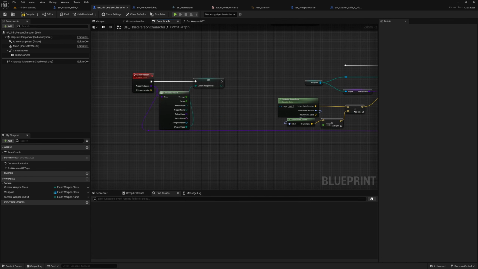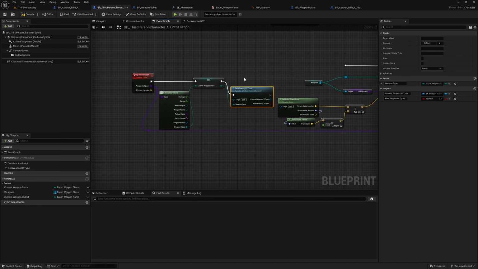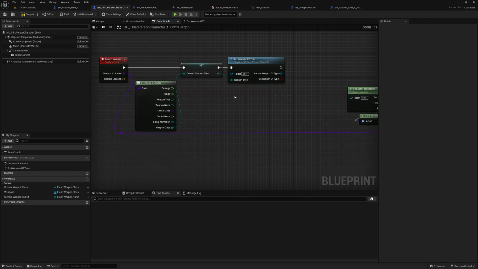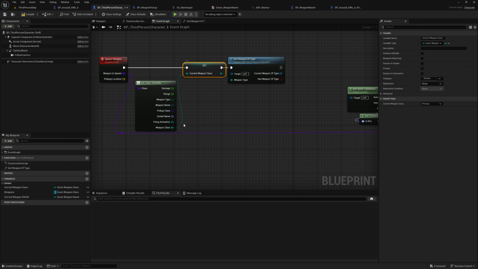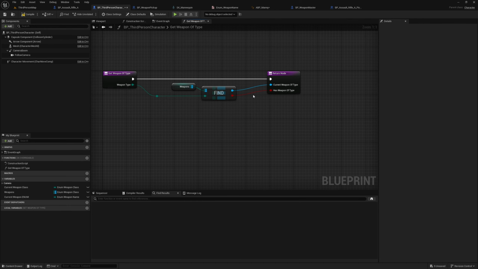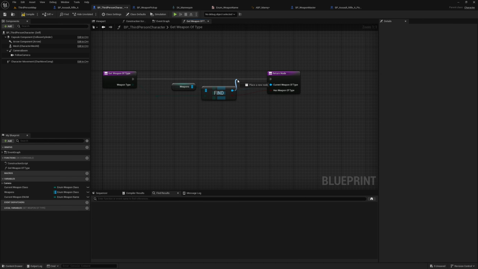So we can actually use that function straight away here. What we can do is just drag off of current weapon class and call that function getWeaponOfType, and this is going to return whatever weapon we have stored in our map of the type of the one that we're trying to pick up here, if that makes any sense, because we've set this off of the weapon class of the weapon that we're trying to pick up, and then we're using that in this function that we just created to find out what weapon we have of that type in there.